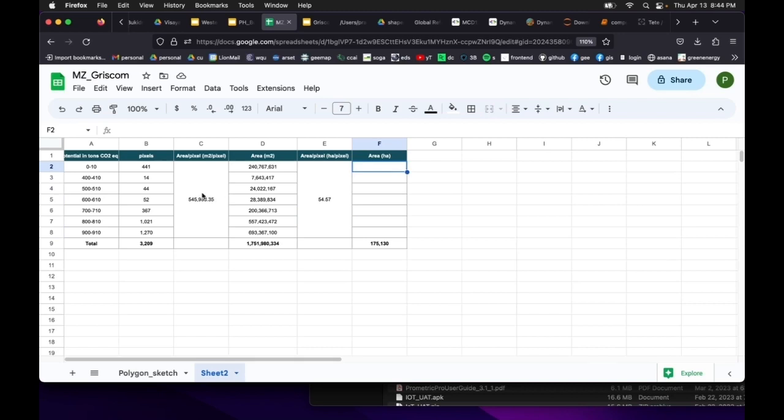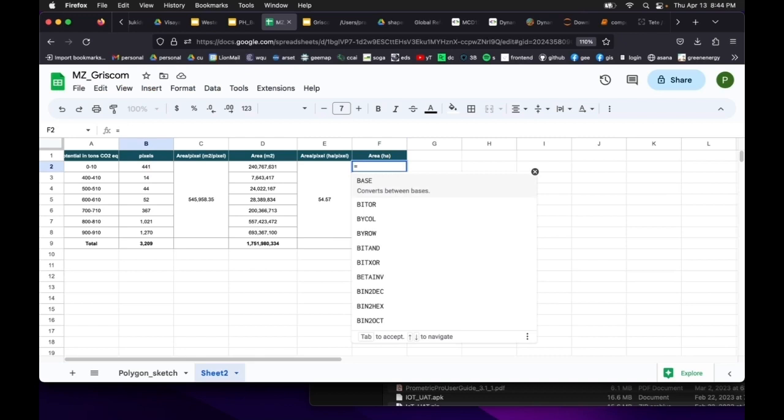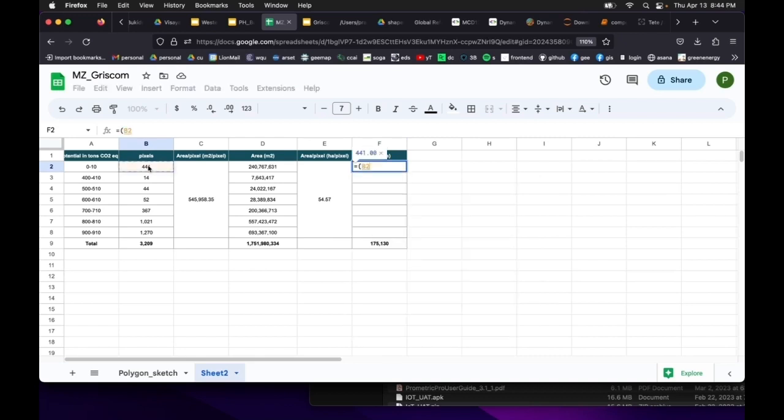So now we once again compute the reforestable area, and that is simply the number of pixels, which in this bucket is 441, divided by the total number of pixels, which is 3209, times the total area in hectares, and I'm going to drag that number down.